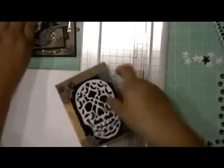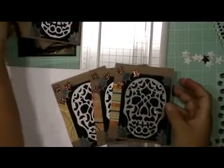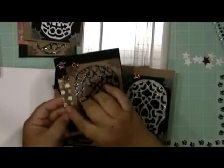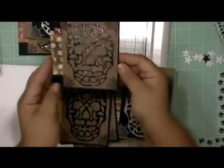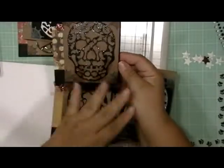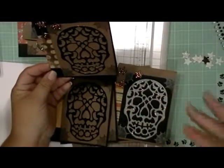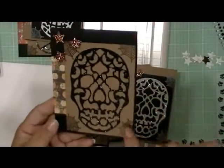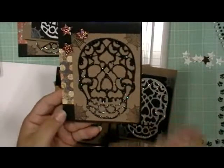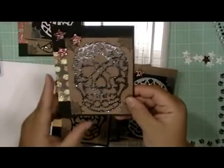Okay, so time lapse is over, but thank you for being patient. These are the cards, and I did coordinate the paper from the other project, and then I had these nice die cuts from Recollections, and I just did this simple little offset square, rectangle actually. Then I say, you know what, I'm a stamper. When it comes to cards, you want to have that stamping element, something that feels more handmade. So I busted out the little spider web that came in another set from Recollections. I used the bling and a star punch that I had.